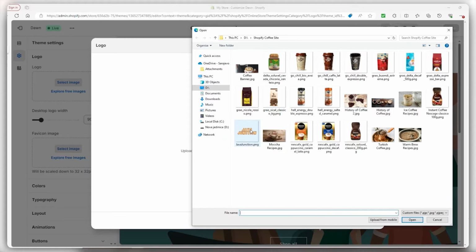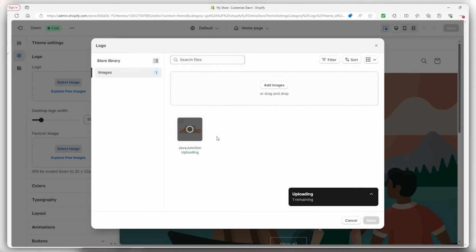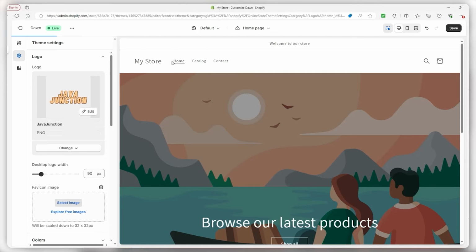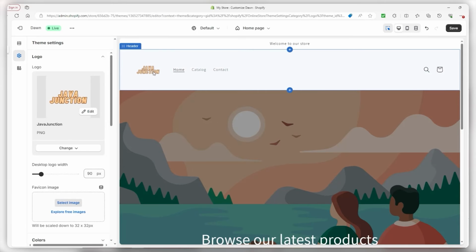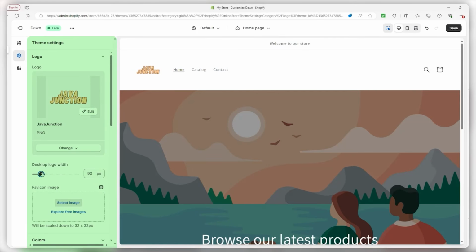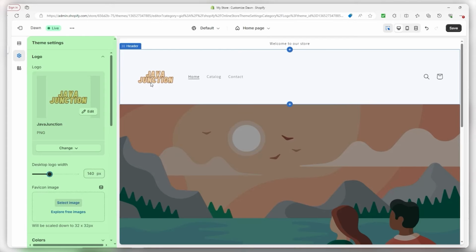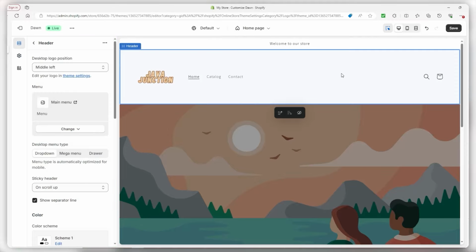Now, to transfer an image, you click on the image. So of course, this is my logo. Open it. It's going to take some time to upload. And then once it is uploaded, all you got to do is click on done over here. And then the logo is going to pop up in the top left like this. And you have some customization options for the menu, such as the logo width right here. So you can make it any size you want. I personally like 140. And you can change other things by clicking on the header, such as the desktop logo position. You have 4 options to choose from, but I personally like the middle center because it looks balanced.